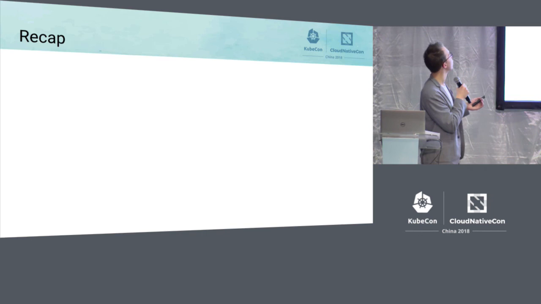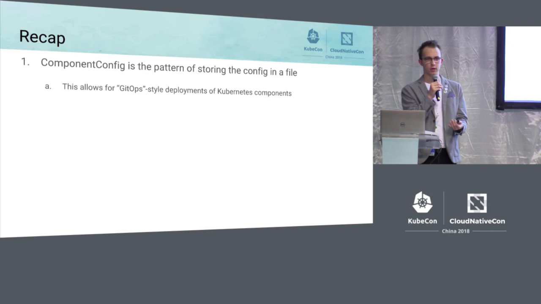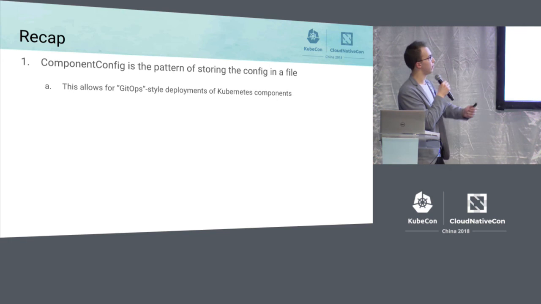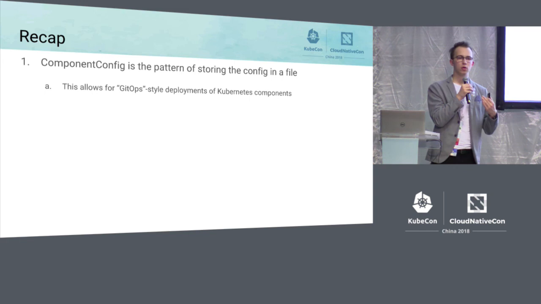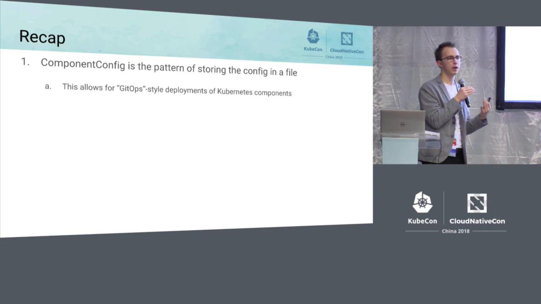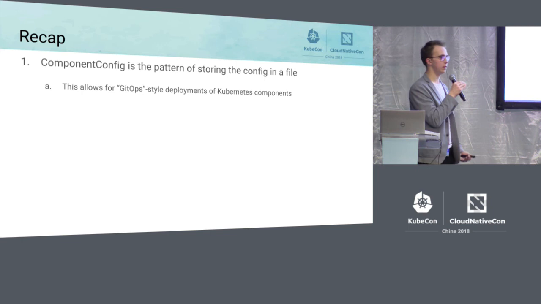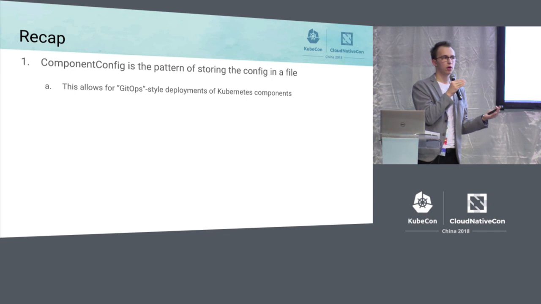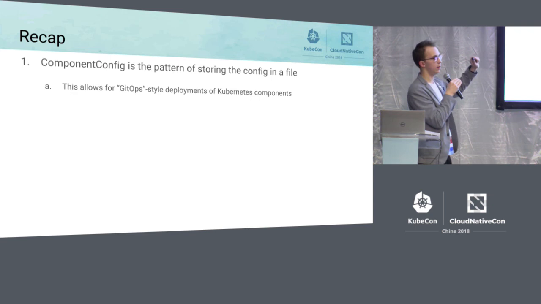If you're interested in the actual code, the deep details of how it works, you can check out the repo linked in this presentation. But as a recap, component config is about this pattern. It's a convention that we use. For example, there are conventions for CRDs as well that are very similar. We just apply these Kubernetes API conventions on any configuration and reuse the benefits of Kubernetes, what makes Kubernetes so great. And when we have configuration in a file, as said, now we can start applying instance overrides, we can start doing patches, we can start doing this GitOps style deployment.